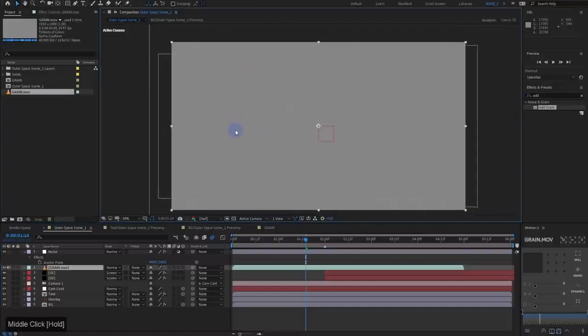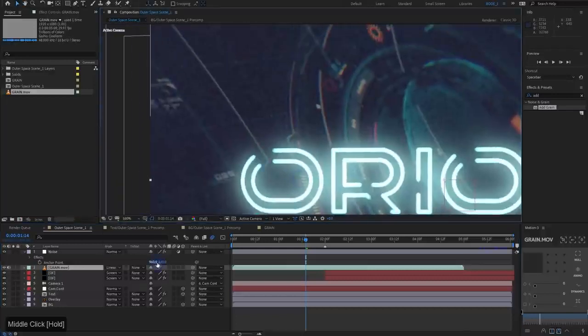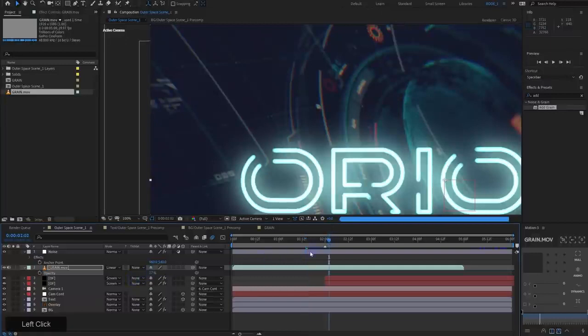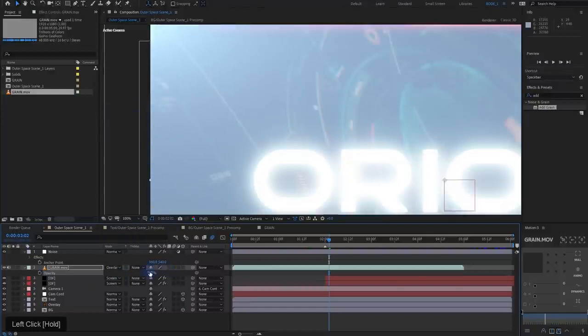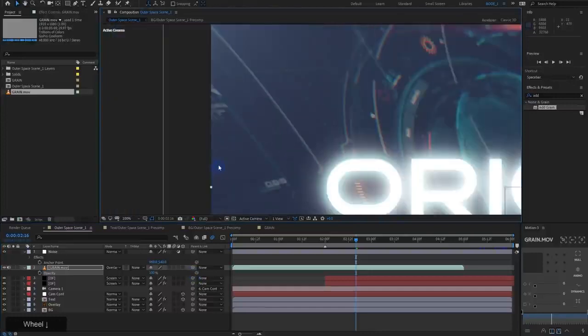Now, right away you can see that it doesn't look the same, and that's because I need to apply a blending mode to this. The two blending modes that work really well with grain, at least for me, are overlay and linear light. Linear light looks super aggressive. However, if you just turn down the opacity, it works pretty well. It is a little bit gritty looking. That can work sometimes. Overlay is a nice alternative. It's a little more subtle, and you're going to have to jack up the opacity to be able to see it. But you can see even at 100% opacity, it is pretty subtle.